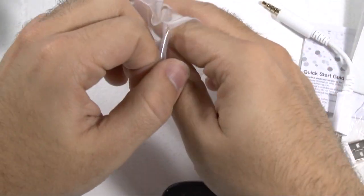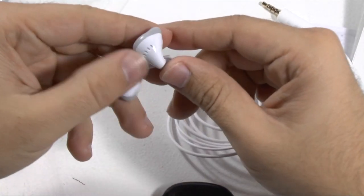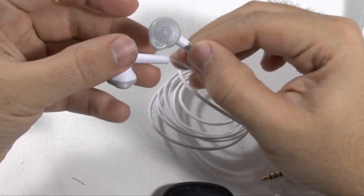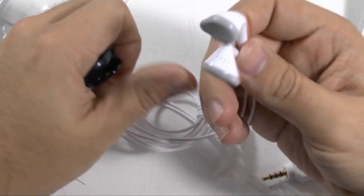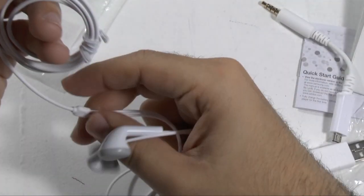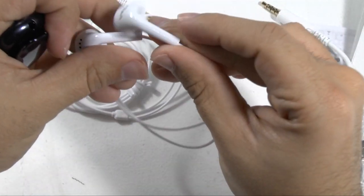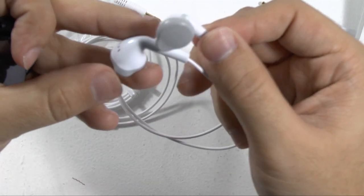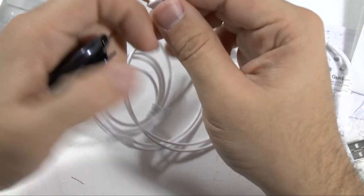And here are the headphones. I've been told they're very — what was that called — the ear... you know, going along with Samsung's Nature UX. Pretty nice-looking headphones. Do they have a mic though? It doesn't look like they have a mic, which I wouldn't be surprised. Unless the mic is built into it — I will find out if they have a mic or if they're just regular headphones.